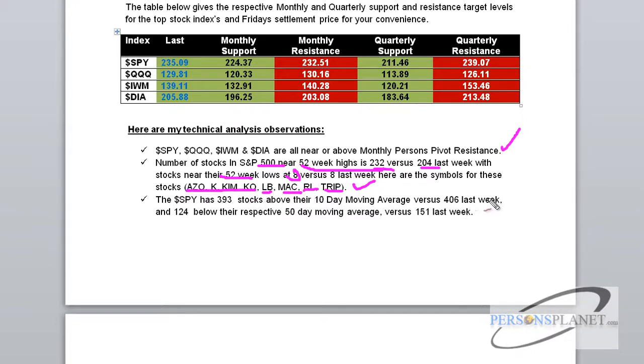How many stocks are above their 10-day moving average? That helps to give us an idea that if, in the S&P 500, 80% of them are above their 10-day moving average, maybe the market's a little overstretched. And again, how many stocks are below their 50-day moving average? If we see that number rise, it tells us that maybe we are seeing evidence of a turn in market valuations.